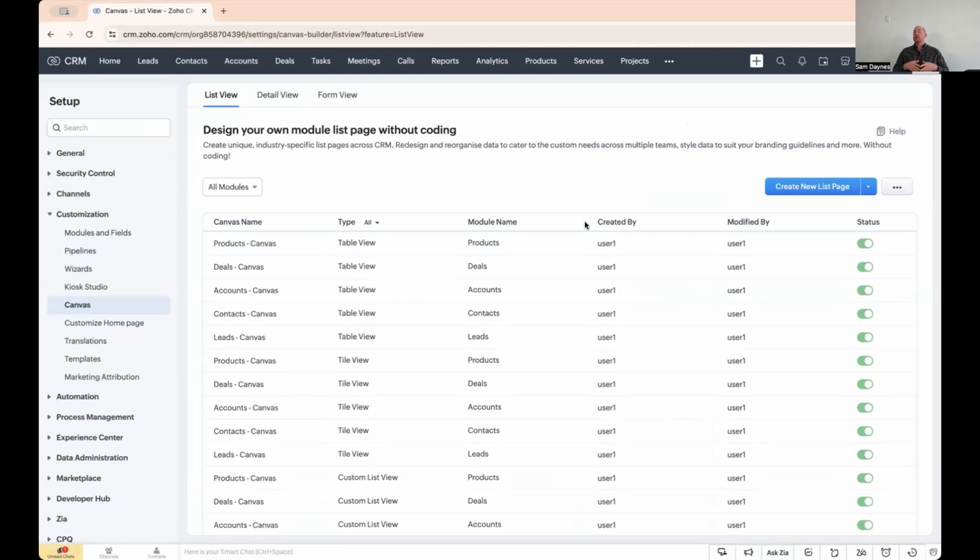Records in Zoho CRM or views of data in Zoho CRM are essentially broken down into 3 areas. List, so when you're looking at a list of records. The detail view, when you're looking at all of the view of that information, so either a list of contacts, looking at a specific contact, or I'm editing the record. And if I'm editing the record, they call this the form view.